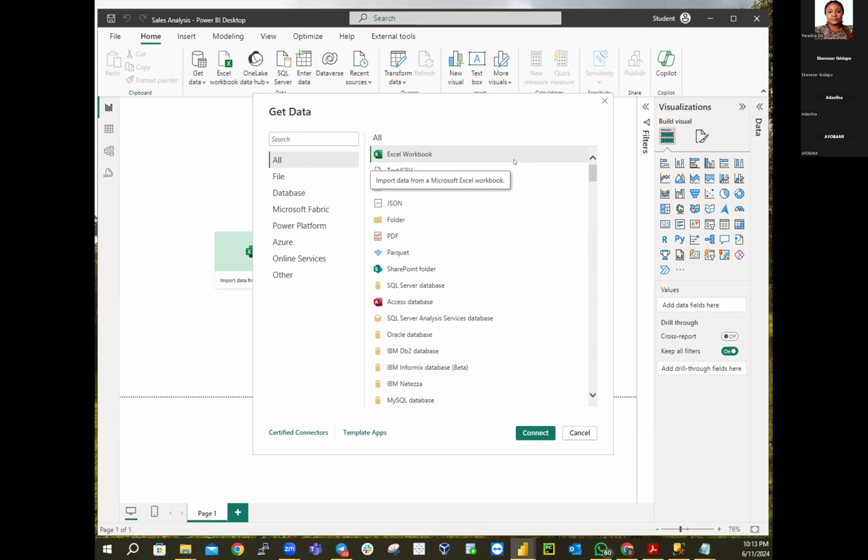Are you okay with me? Yes. Good. I told you we are going to demonstrate with two. We are going to make use of text CSV and SQL Server database. So click on your SQL Server database there. That's the first data source we are going to use. Click on Connect.